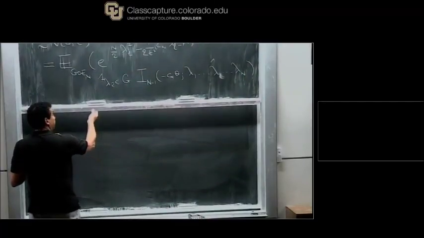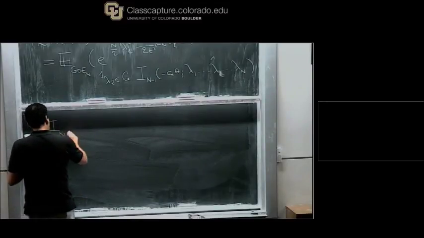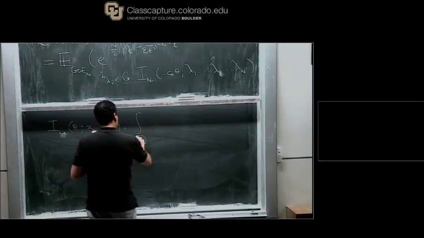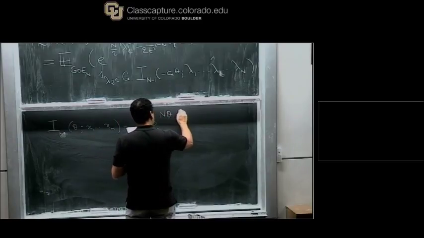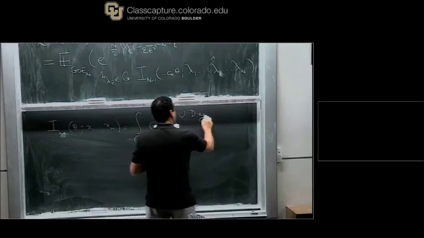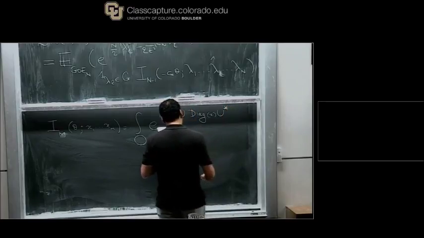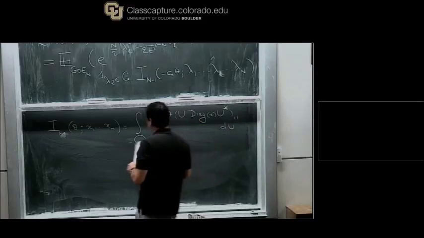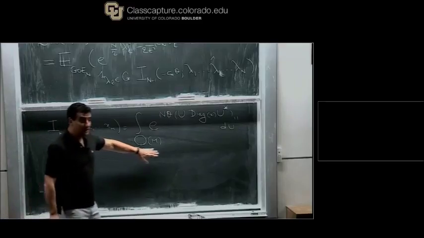Where this big thing, let's say, let me define it in general, I_m of a number theta, x1, ..., xm, is the integral on the orthogonal group of size m of exponential n times this value theta times (U diagonal x U star), the (1,1) entry, dU. This will remind something to Surya. So this is an orbital integral. You integrate on the group.